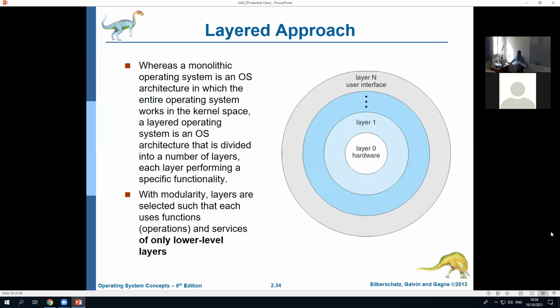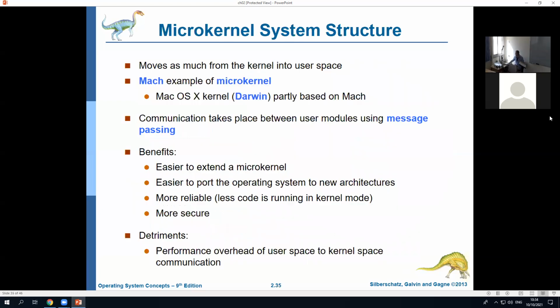With modularity, layers are selected such that each uses functions and services of only lower level layers. In other words, that's the key point. What makes it layered and not just different sections?